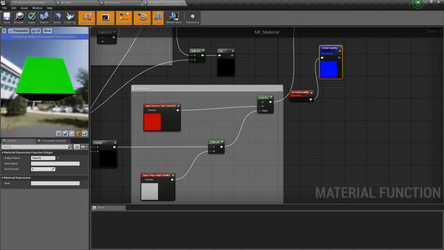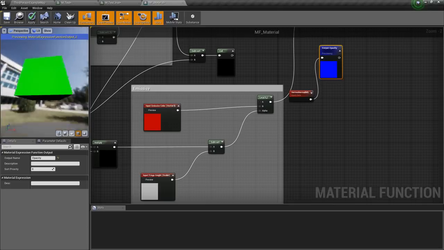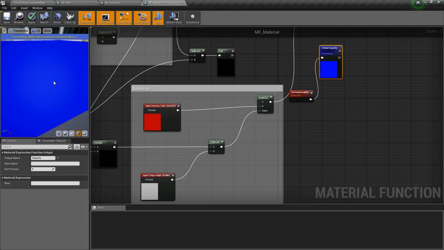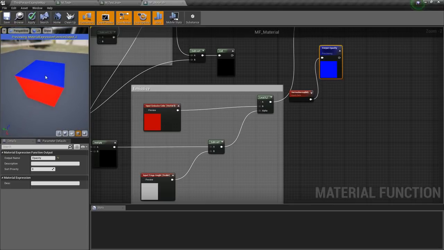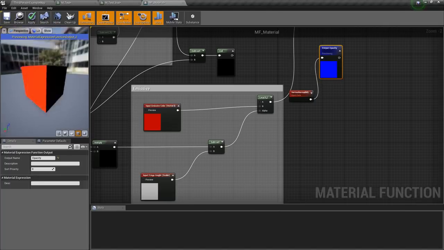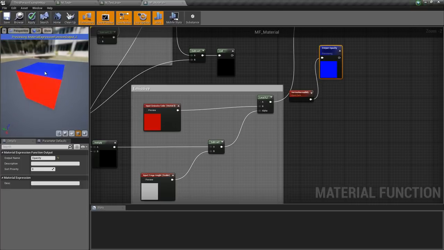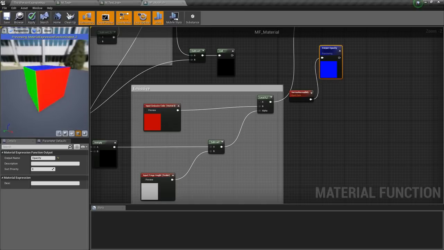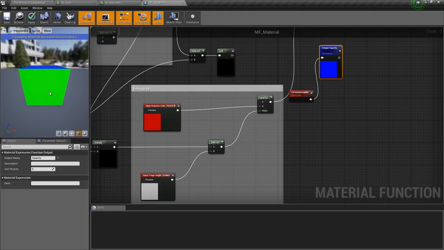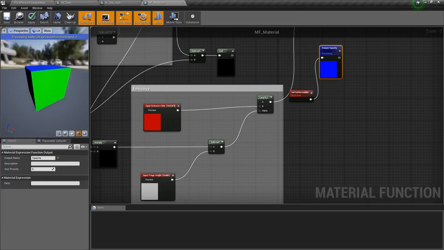this like this, you can see that depending on which way the mesh is facing, the color is like that. So you can see that if the mesh is facing in the up direction, it will have a blue value, and if it is in the forward direction, it will have a red value, and if it is facing the right direction, it will have a green value.